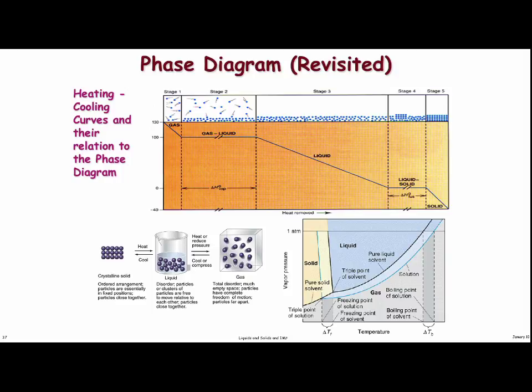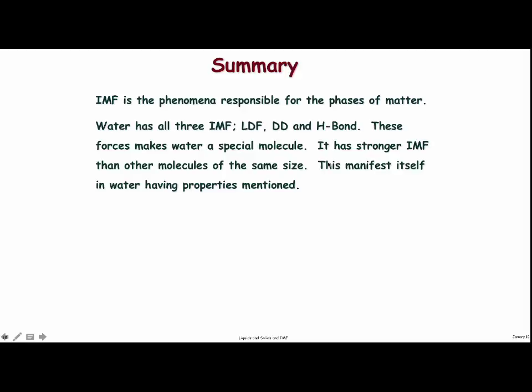So again, this is a depiction of the heating cooling curve, and I hope that you have a better appreciation of what this particular curve is trying to illustrate. And this is a summary of what we talked about in this chapter. We talked about intermolecular forces, and the thing to remember is that intermolecular force is the force between chemicals, from one chemical to the other. It's not the force within, it's the force between.